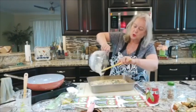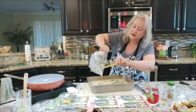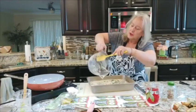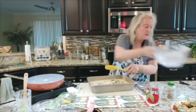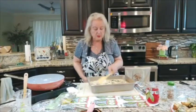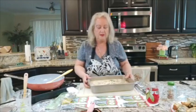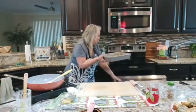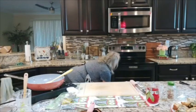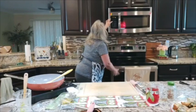So make sure that when you put your toothpick, it comes out clean, and you will see the sides. And they will show you what it will look like when it's all done. So then I just want to make sure that everything is spread even. We have all of this now, like so. And then I am going to put it in the middle rack, right in there. I have mine at 25 minutes, at 375.